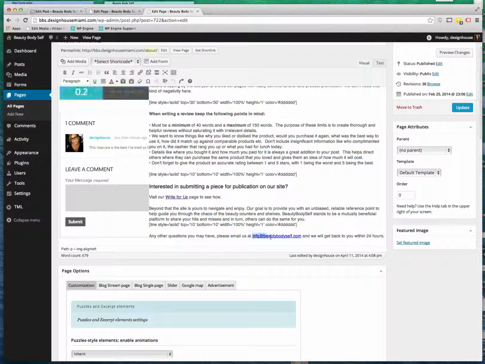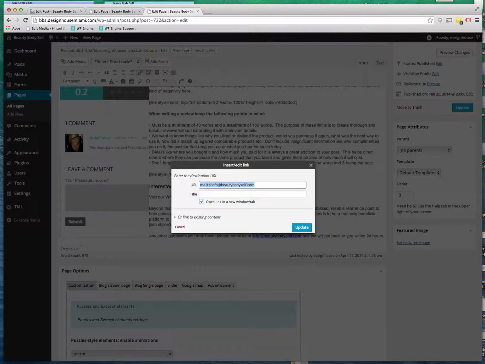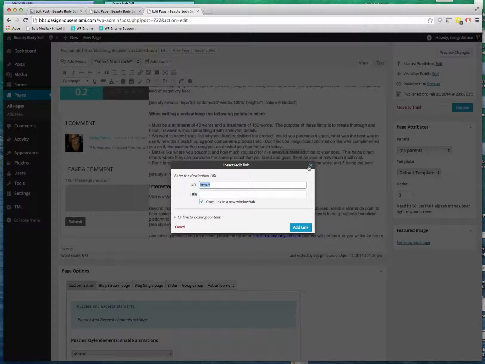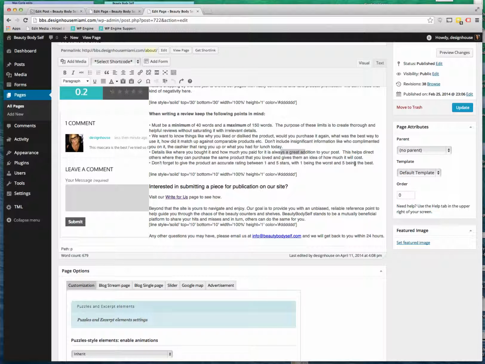Here's a hyperlink for a mailbox and for an email. And how you would do that is just highlight it, just go here to the link area, and email hyperlinks have a mail to colon in front of it. Other links will be the typical URL with HTTP and slash and all that. So you can just copy the URL that you want to link to and just put it right there. If you want to add a link to a word, for instance, just highlight the word, click on the hyperlink, enter the URL, and you'll have a hyperlink.